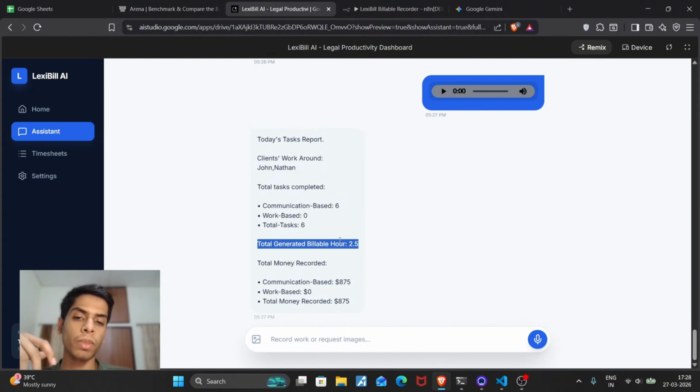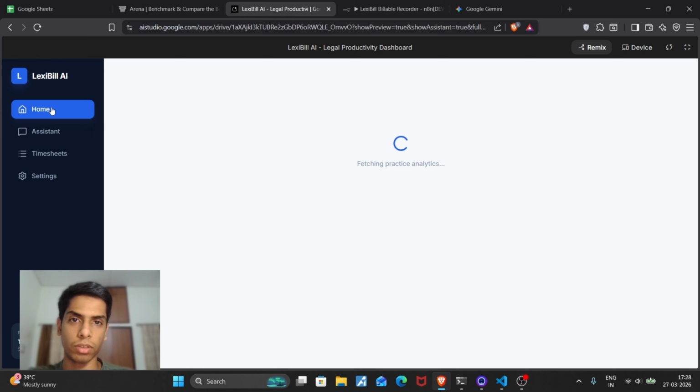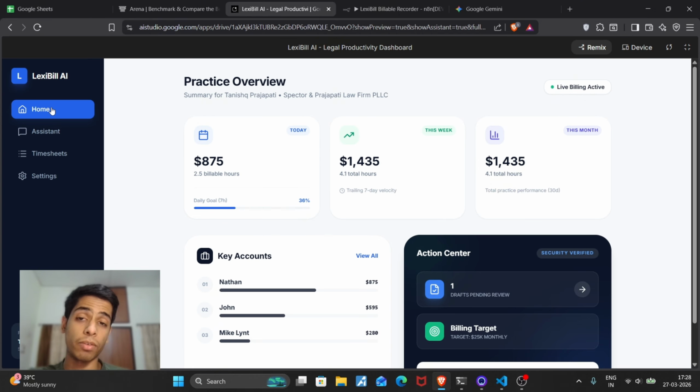Before recording the demo, I actually recorded a few tasks, so that's showing a little bit higher, but that's the whole report right now. That's how valuable this system is. Now you don't have to open any kind of CRM or dashboard, writing everything yourself, remembering the tasks so you can record them after a few hours, after you have completed all your tasks. It just removes all those friction points.